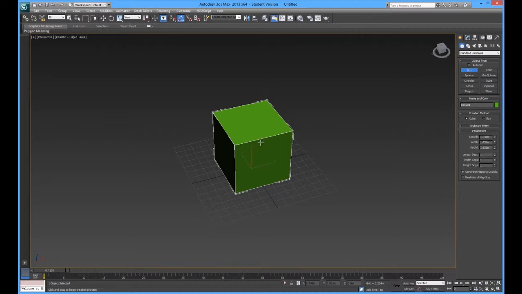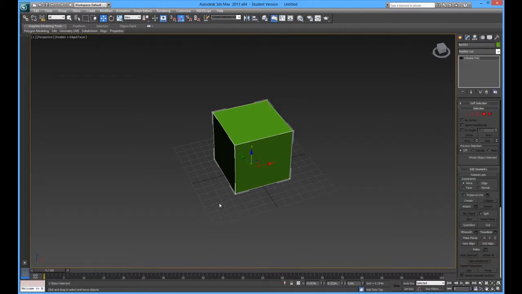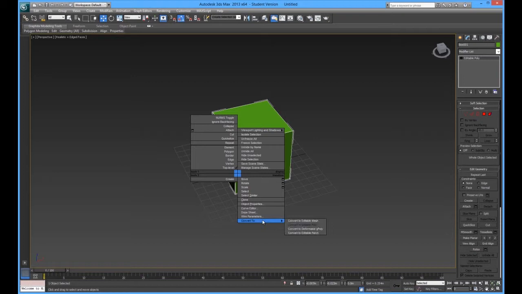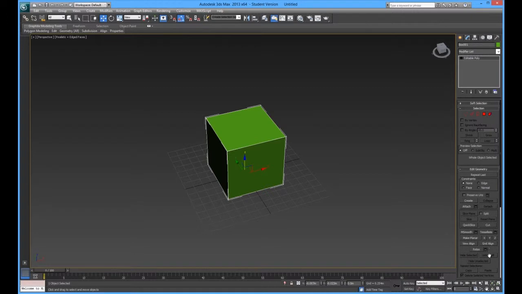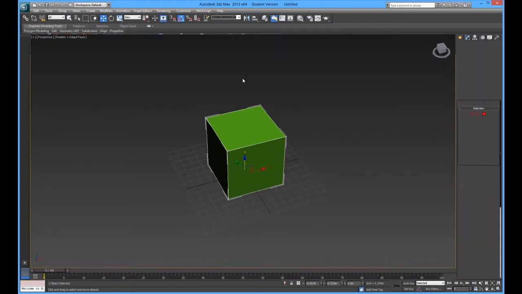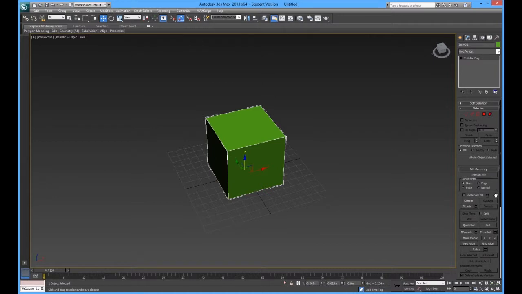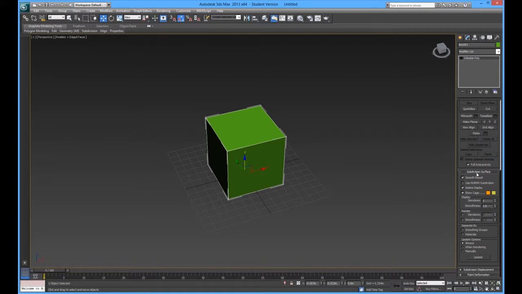But anyway, to convert it to an editable poly, we right click, we go to convert to, and convert to editable poly. So right click, convert to editable poly. And you'll see down here in the command panel that you get a whole new list of options. If you did have the graphite tools open, you'd see that they would also light up as well. But we're not going to use that, as I said, we'll come back to that at a much later date. And what you have is edit geometry, subdivision surface.